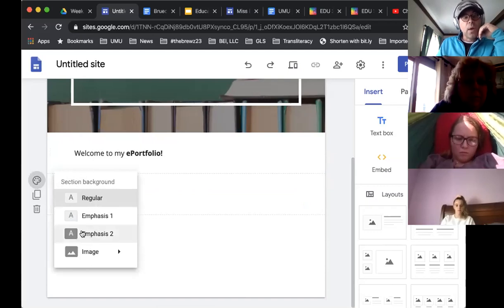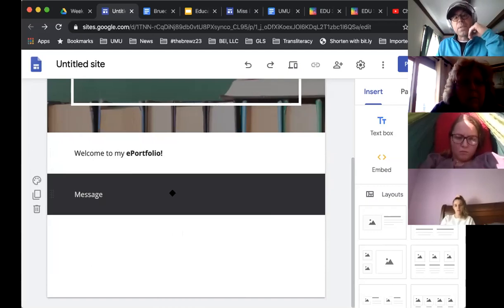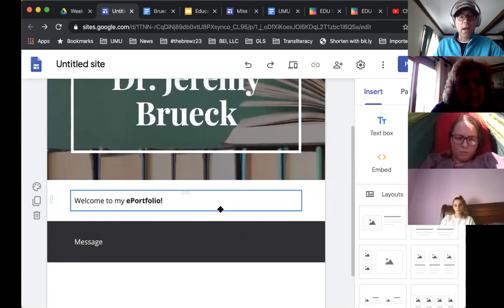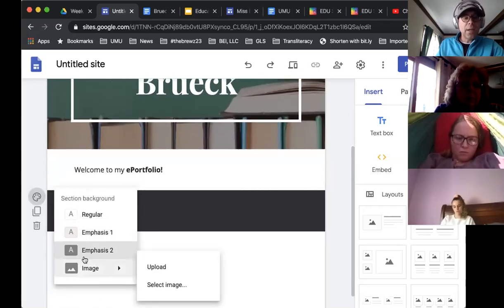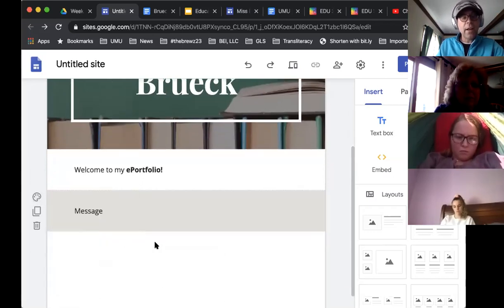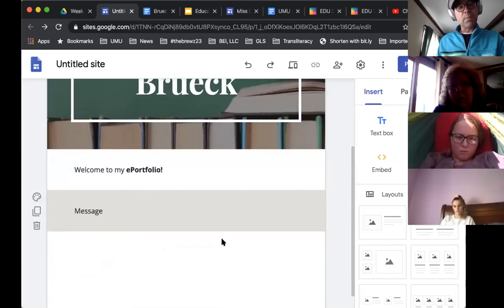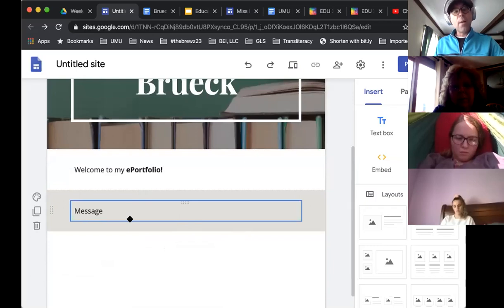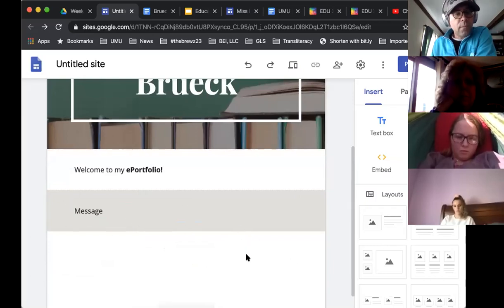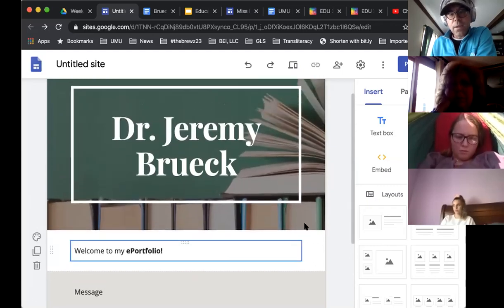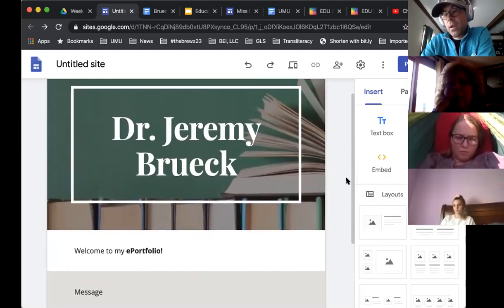So if I want to kind of divide up my page a little bit and make it a little more easy on the eye, I guess, I can go back and choose some style options. There's not a ton that you can do in this particular area, but it does allow some customization, and you might decide to draw attention to certain parts of a page by doing something like stylizing the background of each section. I'll stop just for a second because I tend to talk and ramble a little bit. We good so far?